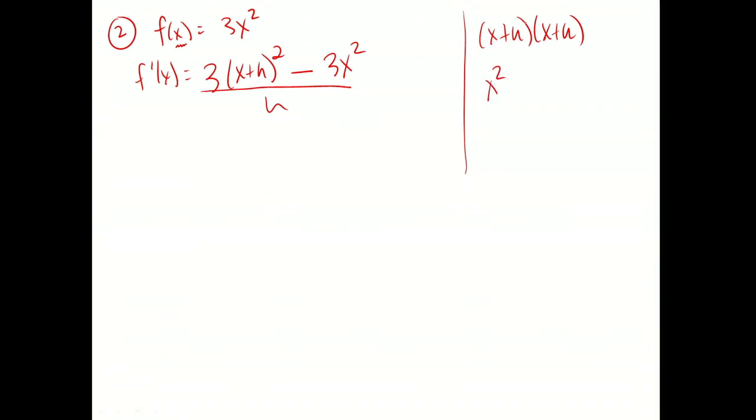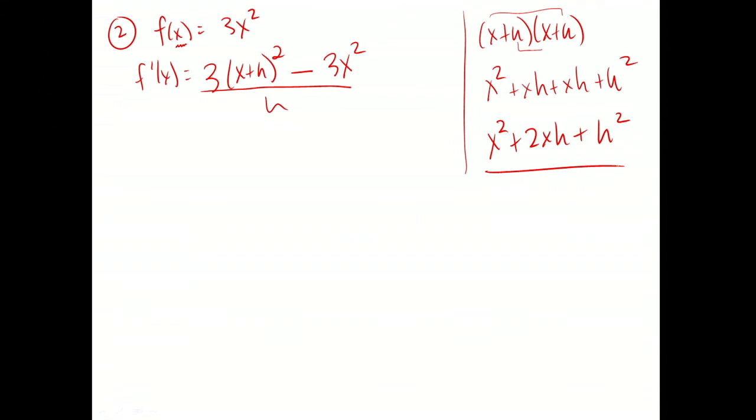Take the outside terms, which is xh. The inside terms, which is also xh or hx, but same thing. And then take the last 2 terms, which is h with h. Okay, so if I FOIL, and I can combine these 2 guys in the middle here, I'm going to get that. So x plus h squared is really that.